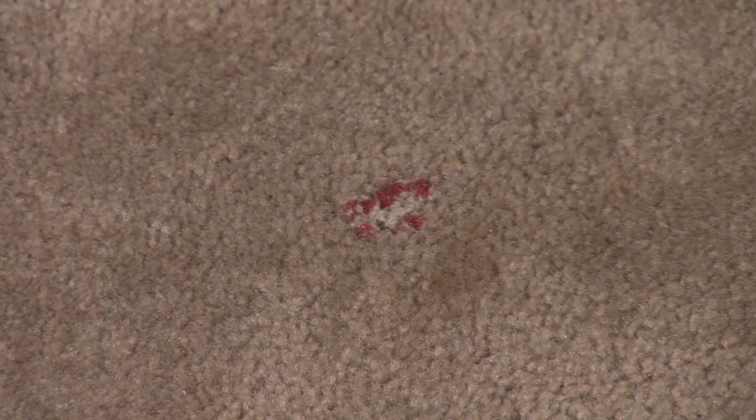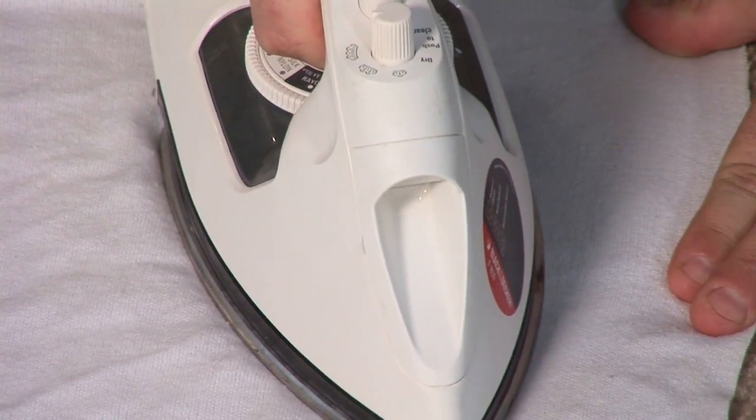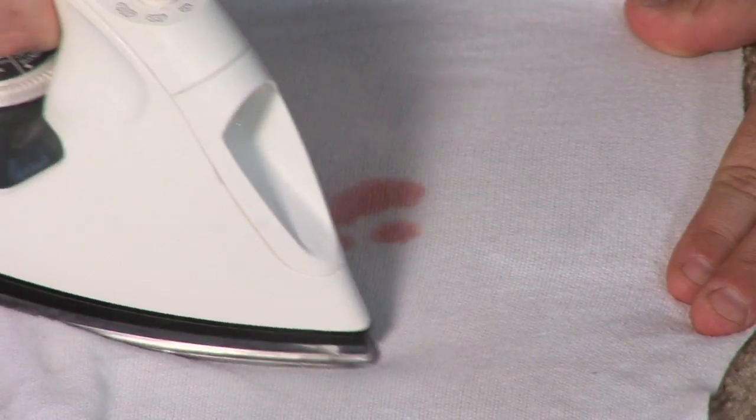Get your damp white towel. Put it over the spot. Now you've got your steam iron. You could see it's starting to transfer onto the cloth.